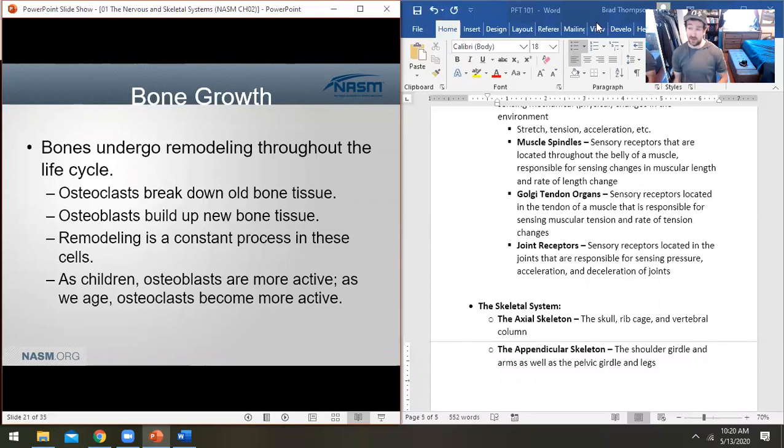Plus, I don't want compromised bone tissue. I want structurally sound bone tissue. So now what's going to happen is my osteoblasts, which are my bone builder uppers, are going to come along and lay down this kind of wet, gooey mixture of collagen that has all these really cool little ions in it that absorb calcium.